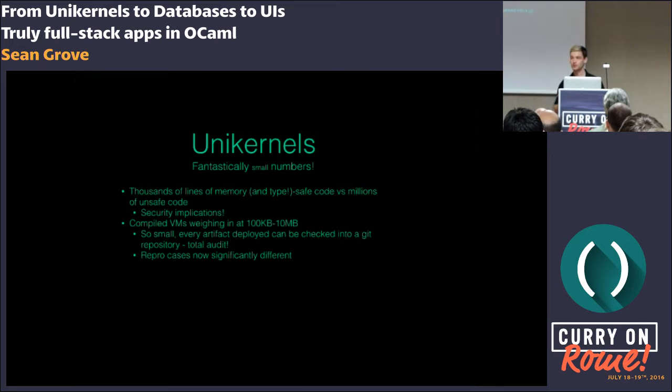So repro cases are significantly easier, right? It is much nicer than getting an email with an error trace and having to play computer in your head, trying to figure out how the user hit this or how the error actually occurred. You can actually save the state and save the VM, pull it up, and have an instant repro case.